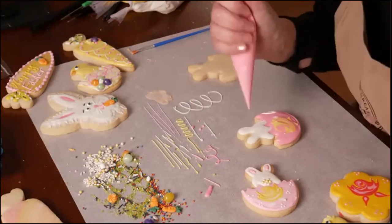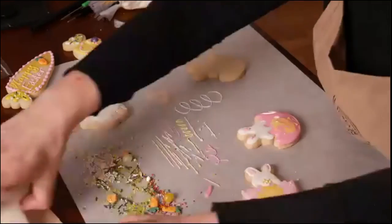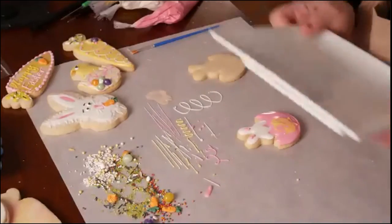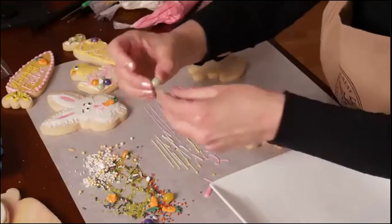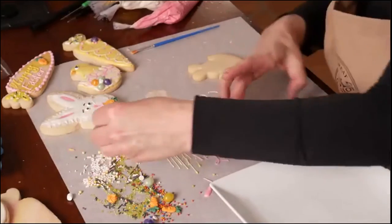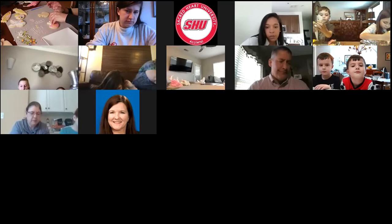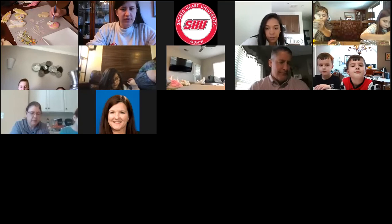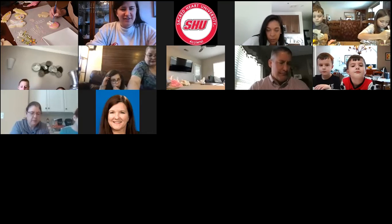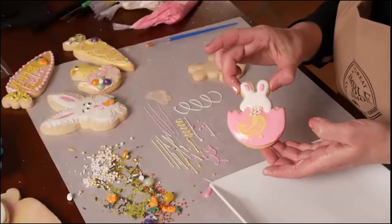So, okay. So now just this and this. I'm gonna grab my presentation plate. Before I do that, I think I'll just give them a nice little dollop of right in the center here, his cottontail, if you will. A little bouquet of nonpareils and white jimmies. Okay. So that's like the back of the bunny.